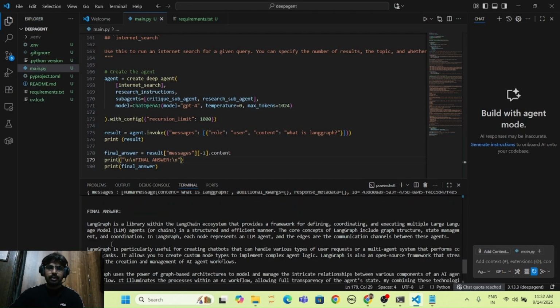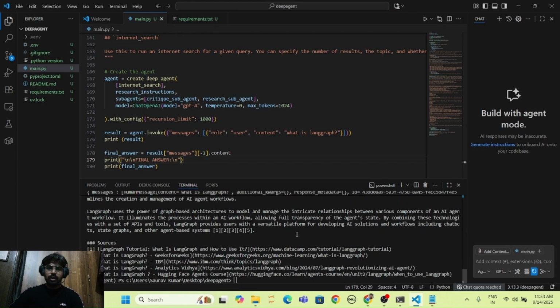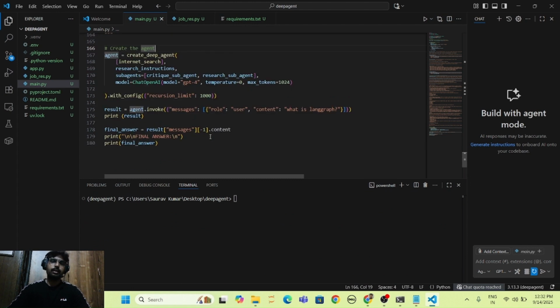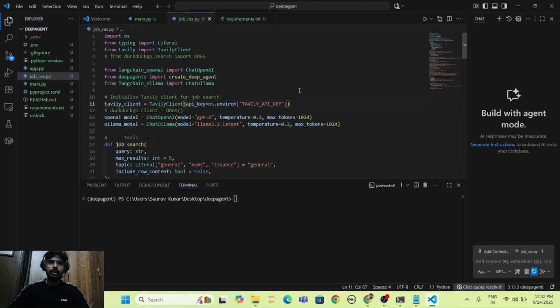And the final answer is, you can see it, LangGraph is a library within the LangChain ecosystem that provides a framework. So it's a detailed, very good research, I think. And this agent workflow is working very well. And we also have the links from where it is, so basically it is giving the source also. So it's very good.